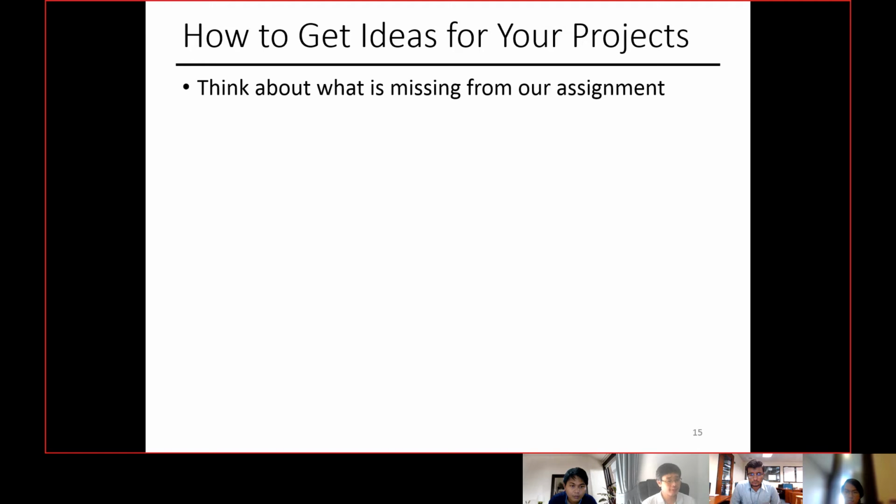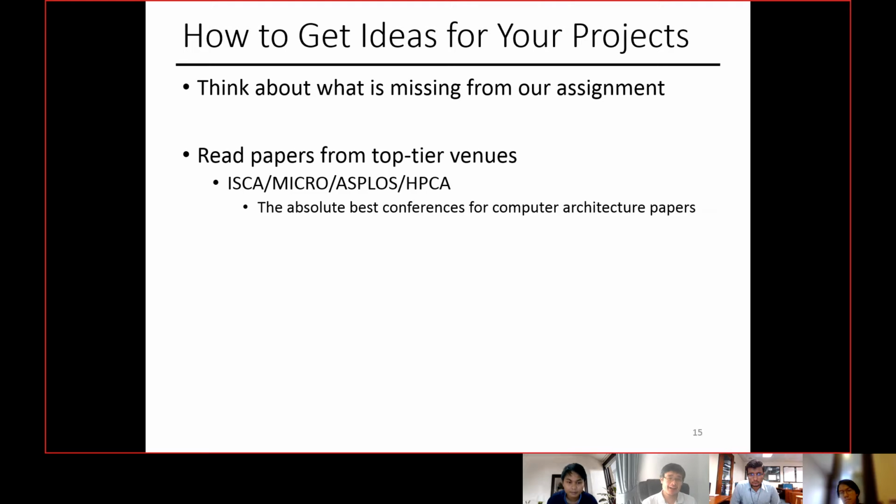How do I get ideas for a project? Think about what's missing from our assignments. Things we learned that we haven't talked about, right? You can read papers from top tier venues. If you want to figure out where the top tier venues are, talk to me, especially in computer science. I would typically be accurate on anything computer related on where the top tier venues are.